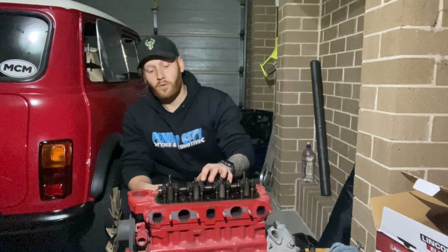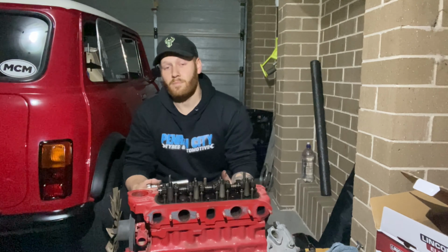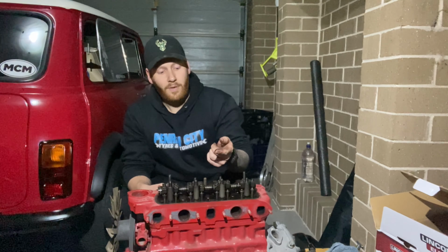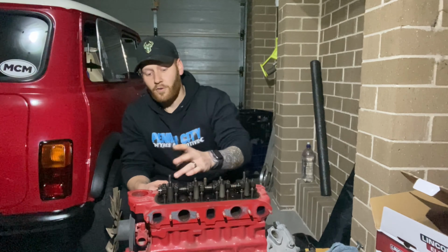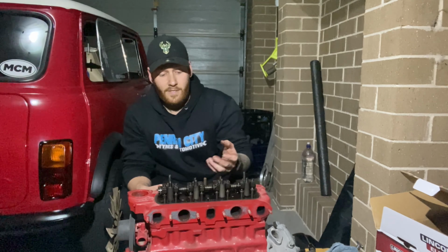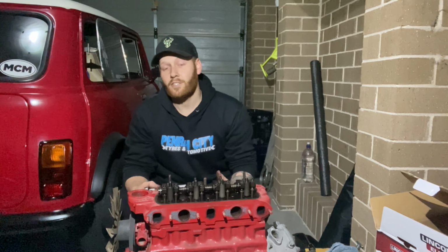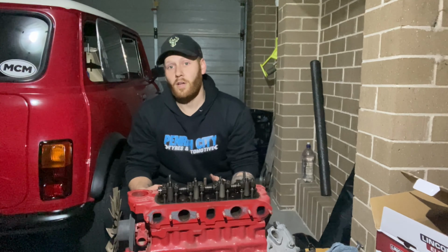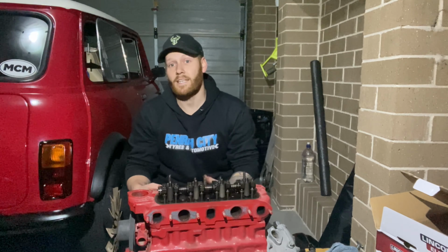If there's no oil there, it's probably been sitting for a very long time, or it's been drained and it hasn't had any lubrication whatsoever. Now this is a little bit damp. After sitting for 13 years, it's still in very good condition. There's a very light residue of oil in different places, but it tells me that oil has been moving around through here, so it's actually been lubricated, which is a very good sign. If it was completely bone dry, it's very hard to say without stripping the engine and looking at the oil pump to know exactly what sort of condition it is internally.